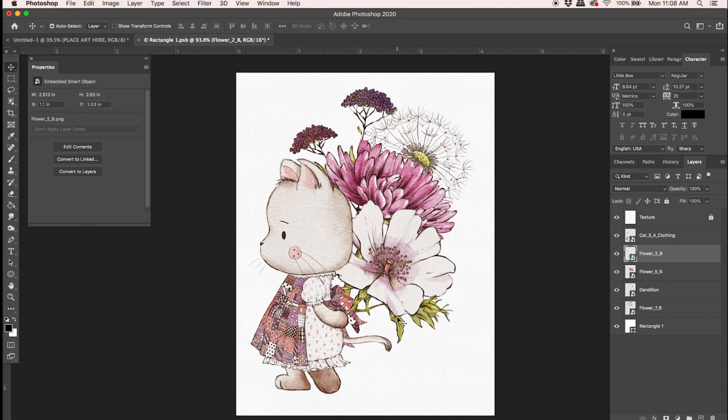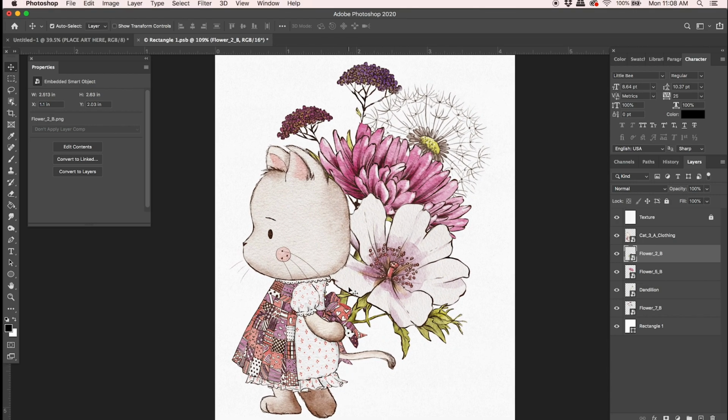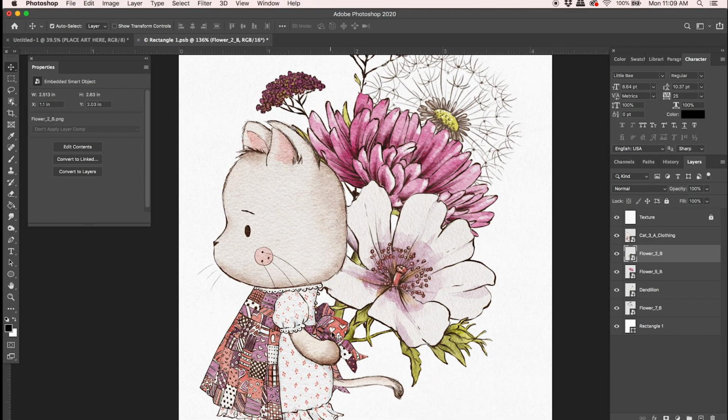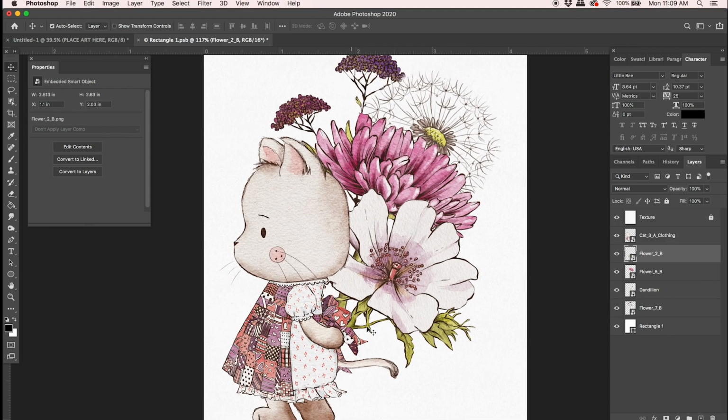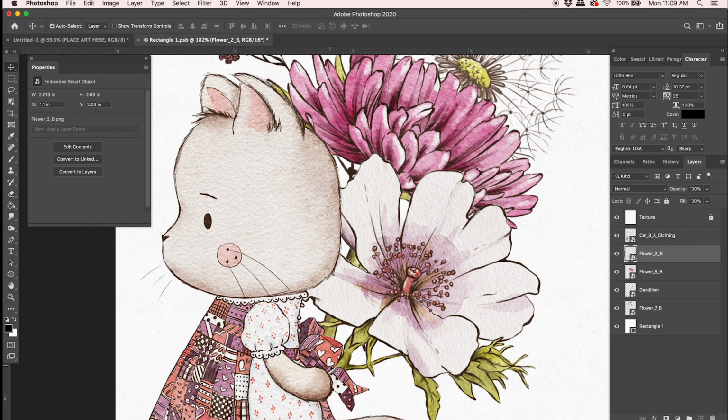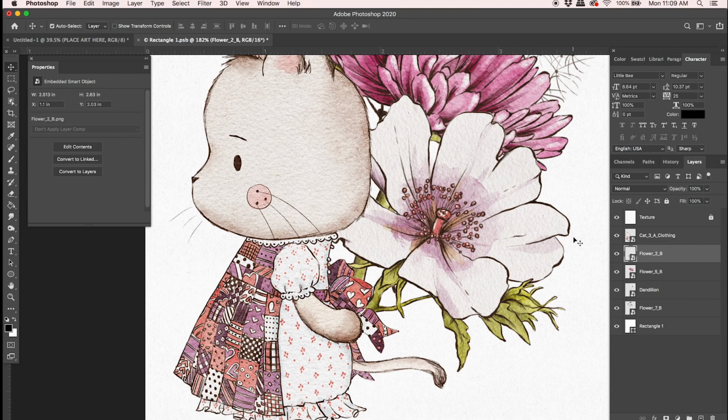So here's the thing. You notice that this may be looking a touch odd. I mean, it's up to you, it sort of works with that bow in front. But let's say you wanted to get rid of that and have these stems come in front of that bow. This is how you would do it. Instead of erasing, which of course is an option, but you do run the risk of making a mistake and not being able to change anything afterwards, we're going to try to work non-destructively.